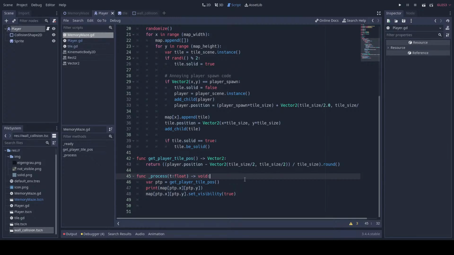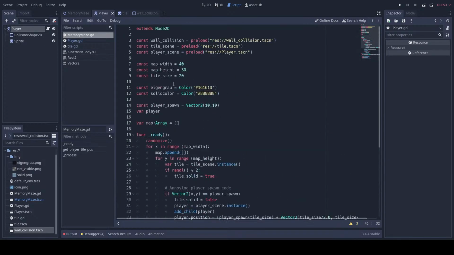No, this is very confusing. Because, okay, let's say we're shooting a line north of the player. Every tile that it crosses over needs to become visible, right?